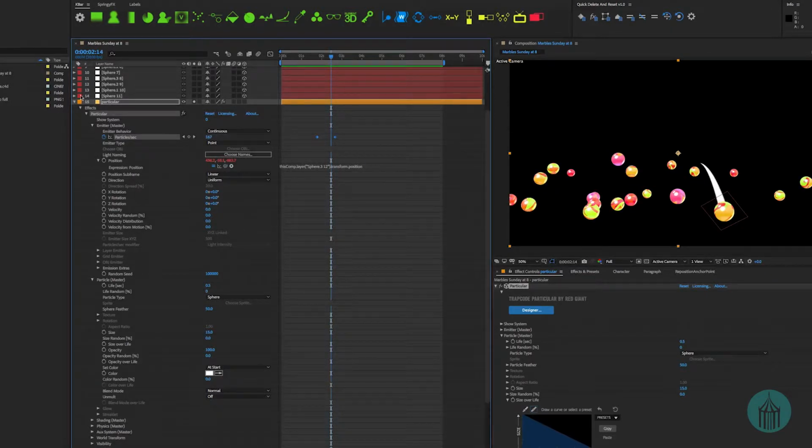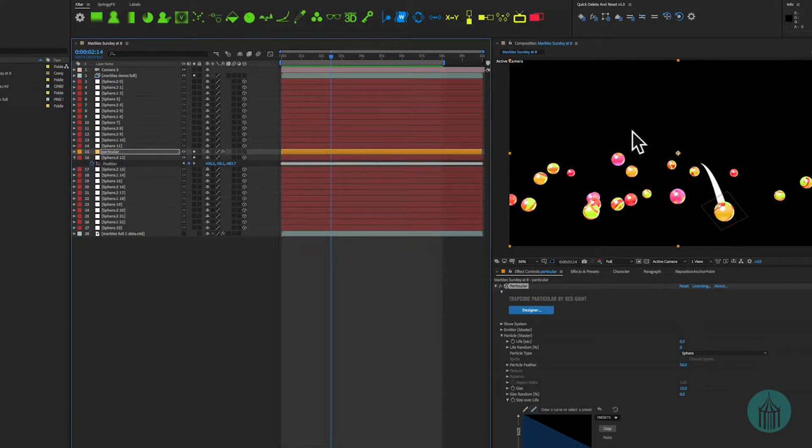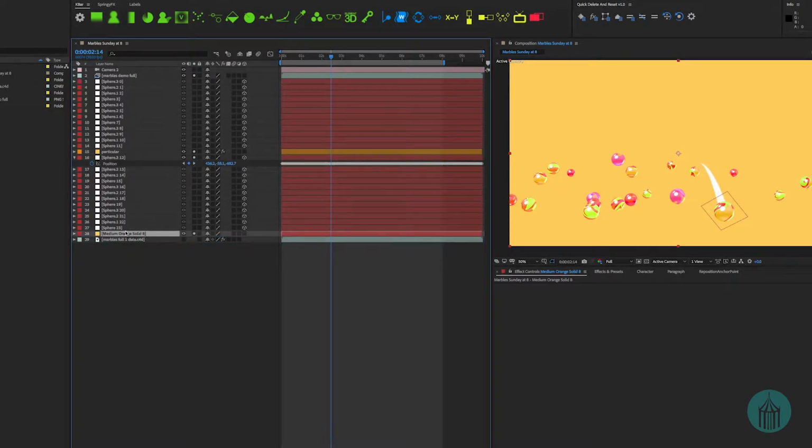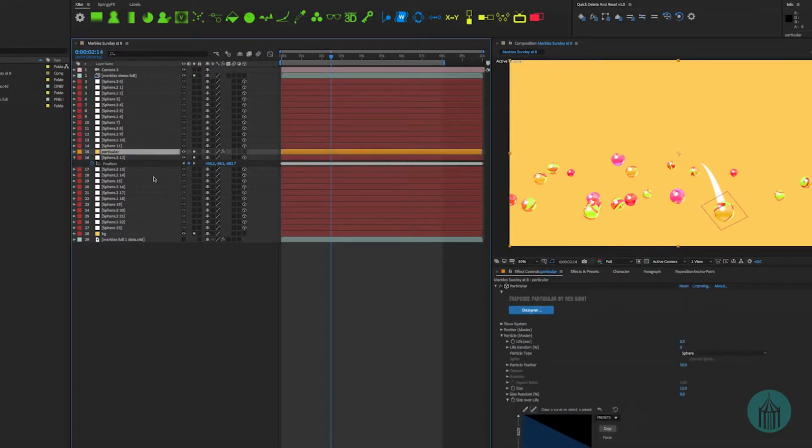Now the next thing I want to do is change the color of this, but I better start bringing in my different elements of design so that I can start matching colors. So I'm going to create a background. Nice yellow color. We're going to label this background. And I'll create a floor in a second, but while I'm still here, let's go to Particular.